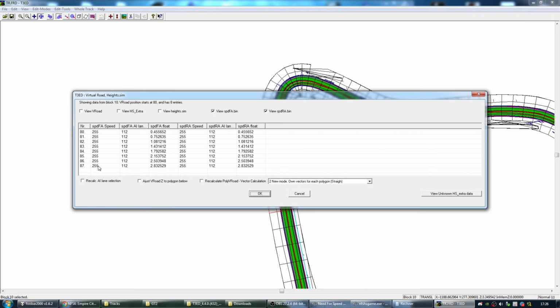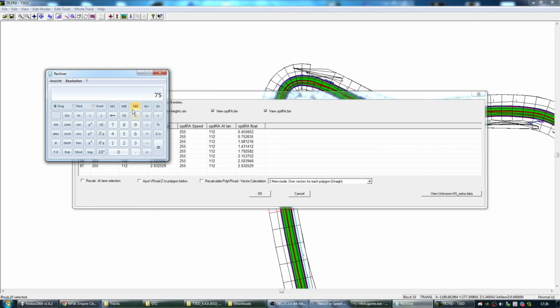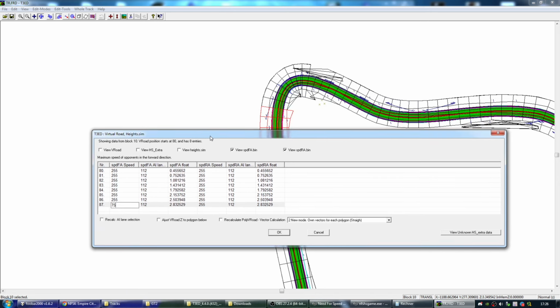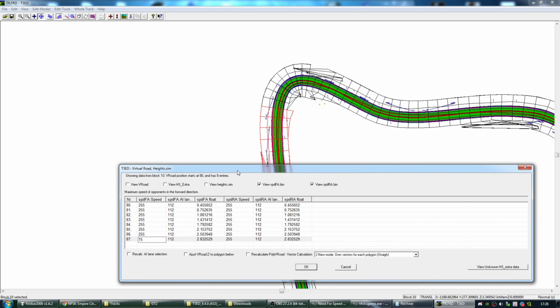I take the 75 and place it at the 87th virtual road point. So the AI knows, okay, I am at this virtual road point, I mustn't go over 75 speed units. It's somehow meters per second, but a little bit off, so I just call it 75 speed units.